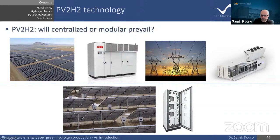And of course, you can improve topologies to be more efficient in any of these configurations and have lower losses. Perhaps one of the biggest things you can contribute to reduce the levelized cost of hydrogen is something also being looked at to reduce the levelized cost of photovoltaics, which is to make them more reliable. From a power electronics perspective, the power converters are not the most reliable piece in the whole system. The PV modules are the most reliable; they go for 25 years, even 35 years. The electric transformers are also way more reliable, as are the transmission lines, and then the fuel cells. The electrolyzer is also not very reliable. But since you asked about power electronics, improving efficiency, modularization, and improving reliability are things that could definitely impact the cost of hydrogen. Very good questions, by the way.